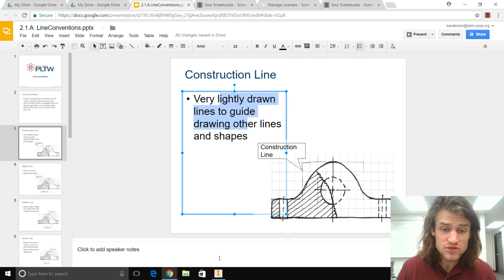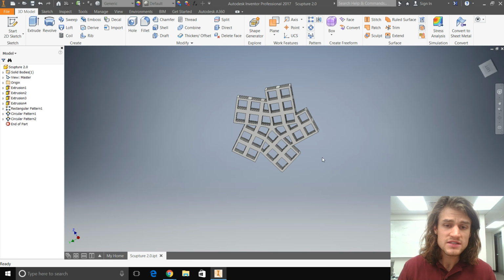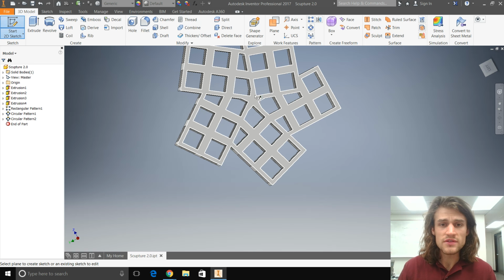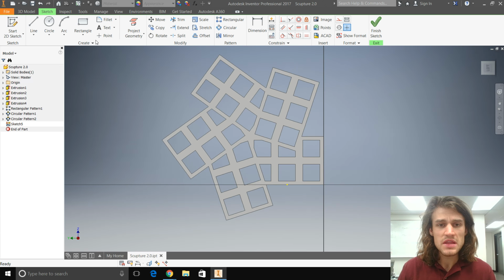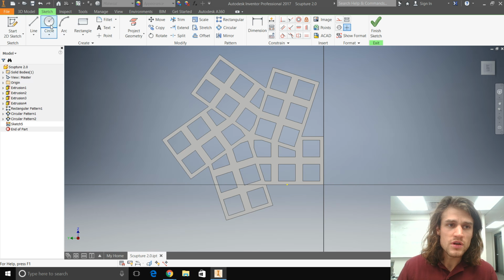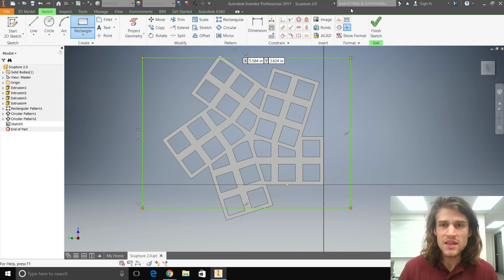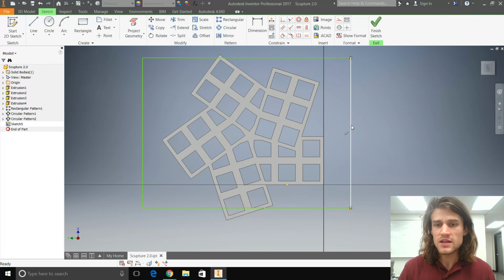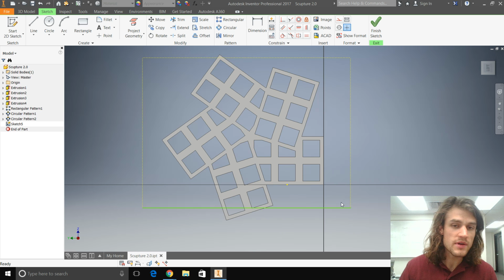You can actually do construction lines also in Autodesk. You can do construction lines here. If you start a sketch, obviously that would be something that you would sketch with. You can draw a line or you can draw a rectangle, whatever you want. And then you can turn it into a construction line a variety of ways. One is you can click on it and right click on it and choose to make it a construction line. Or you can select the line and hit the construction line button, right? So we can do that for all of them or 3 of them.